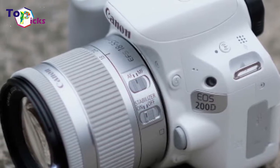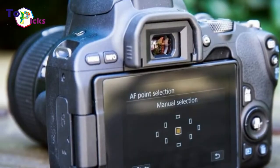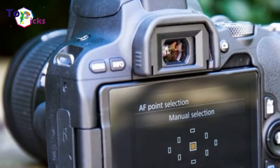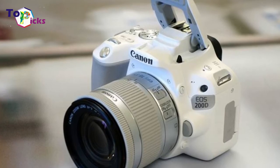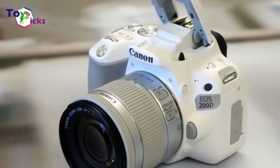On top of the full HD option that records to 60p, you get a flip-out touchscreen LCD with a respectable 24.2MP resolution, together with sensor-based phase detect half pixels, Canon's dual-pixel CMOS AF system, to help keep focus smooth while you record. You can also hook an external microphone to the camera through the 3.5mm port at its side.